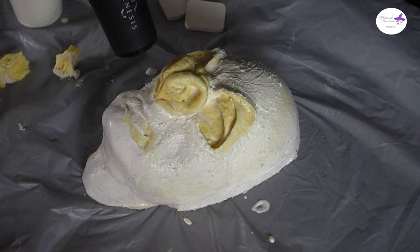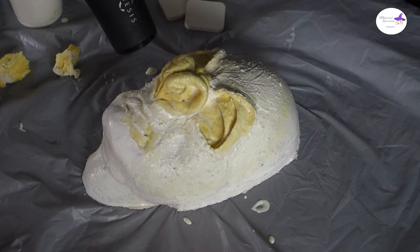Yes, yes, Helen, I think we all know how to dry latex with a hairdryer.